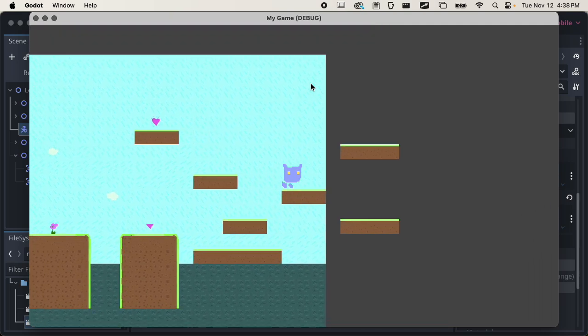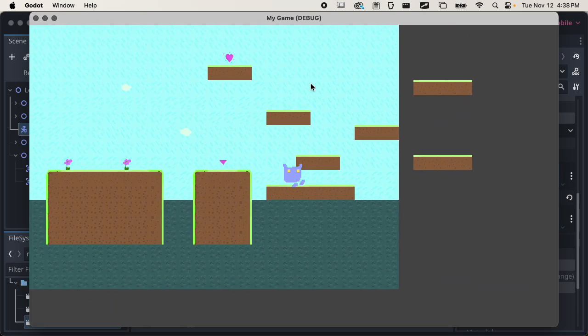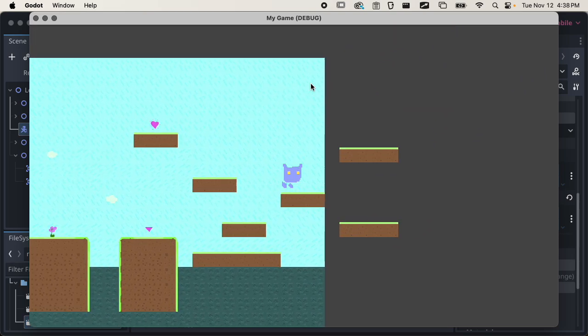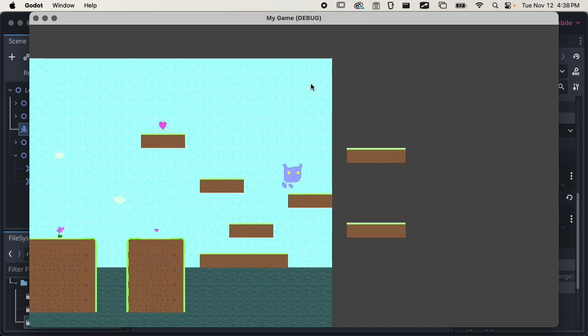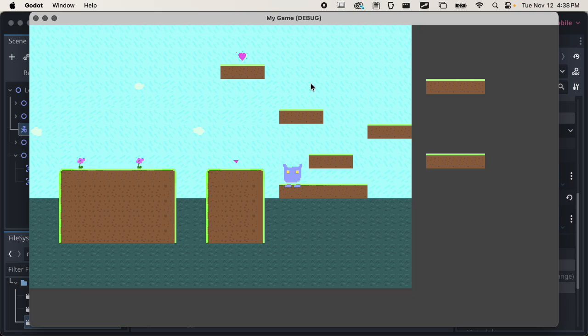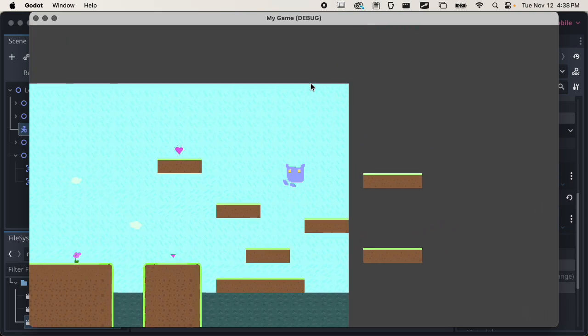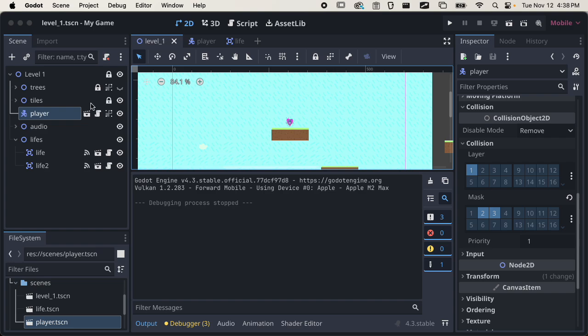It's not quite working. You can see that the animation is repeating, which means that we missed something. So we'll take a look. But everything else seems to work, although I can't get up to this platform. I might need a little more jump power. Or a double jump. Okay. Let's see if we missed something. So the animation triggered, but it didn't. Oh, I know what I missed.